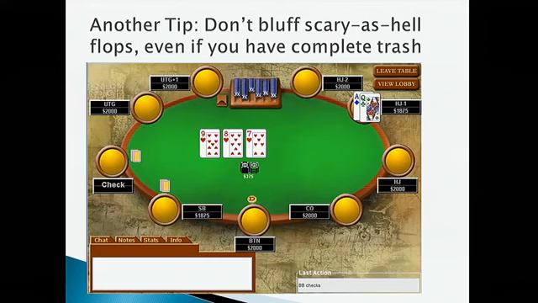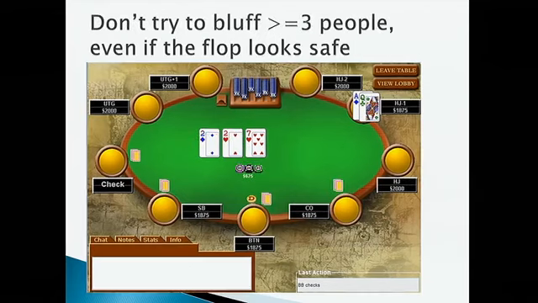Same as, even if you have an ace, like we do, you have a chance of turning a higher pair. So I would just check and basically give up on this flop, or check and hope you hit an ace or a queen. And another thing is continuation betting into too many people if you have nothing.